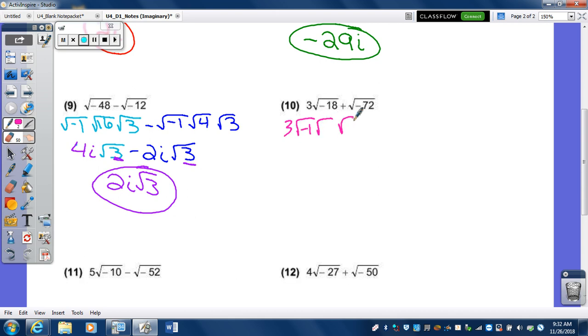And for the 18, we start with the 3 radicals, because 18 is not a perfect square. What is our perfect square that goes into it, though? 9, 2. Square root of 9 is 3. So I got 3I times 3 outside of my radical, because I already had some stuff there. So I multiply those 3's. I get 9I radical 2.